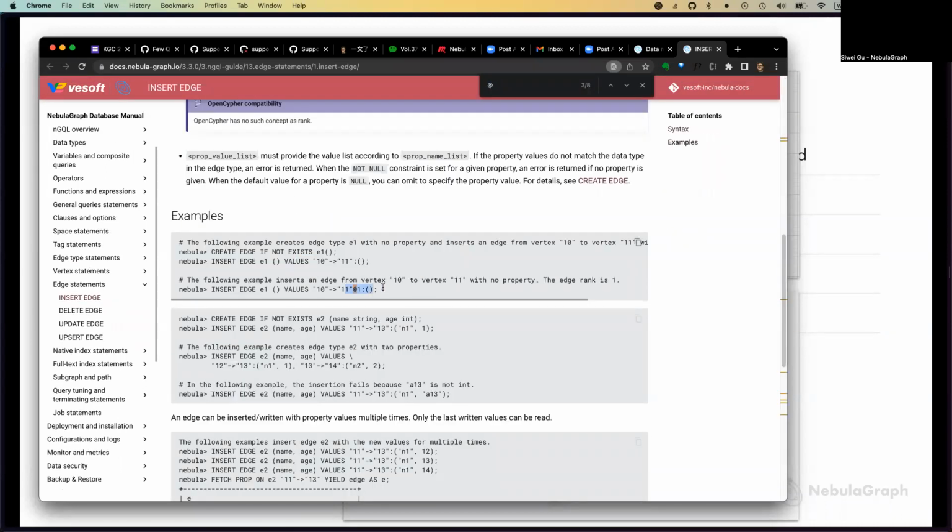Is specifying rank a Cypher feature? No, it's a Nebula native concept. In the Cypher world, there is no such thing. It's something unique in Nebula, because the background of the team is that they come from Ant Financial, so they were used to working on things around Alipay. In their use cases, they had this requirement, so they brought this into this model.